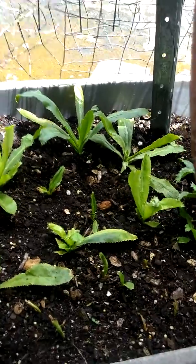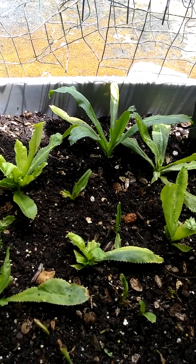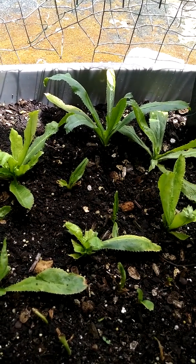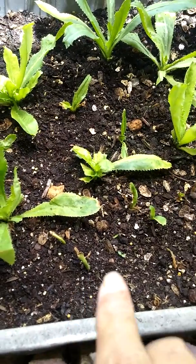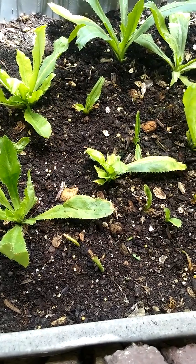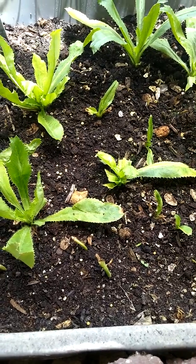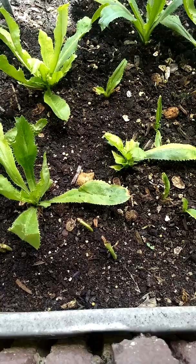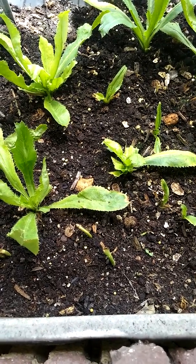But I planted. What did I plant? I planted more seeds. I put some more seeds there. There's a baby one right there, but I don't know if it's coriander or not. Still, I don't know. I have taken little bits of plants that I think seeds fell here and they started to grow, but it's not a lot, so at least that.